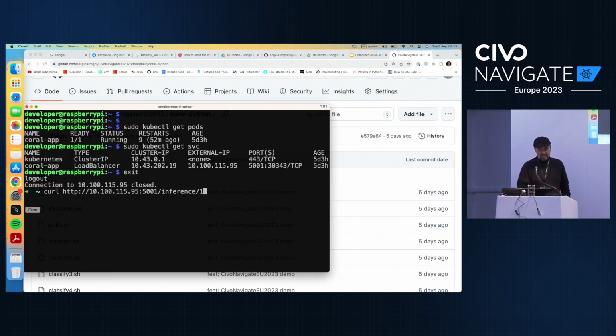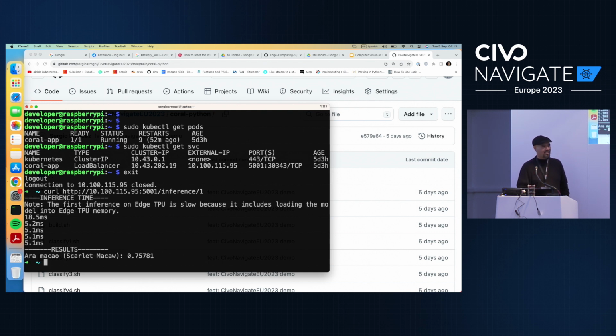So let's run our code. It's coming from the Raspberry Pi. And okay, that's the result. It's taking about 5.2 milliseconds. The first one is a parrot. The second one is an owl.